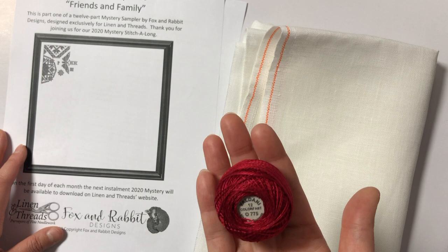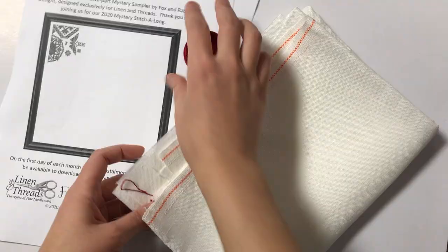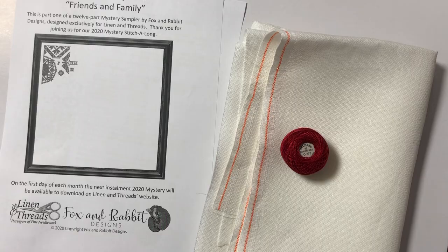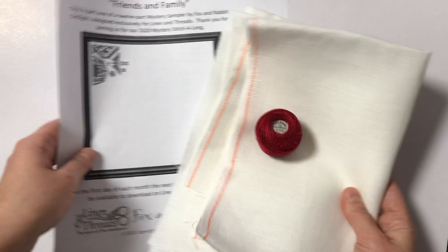And so I tried stitching some crosses here, and I think I like the coverage. I think it looks okay. I know I'm going to have to get more of these later to finish this whole thing. And if there is backstitching, which I hope there isn't, I think I'll use 321 DMC or something similar to this red Valdani thread, because I think this will be too thick for backstitching. So I'll be starting this after I start all of my six new projects.